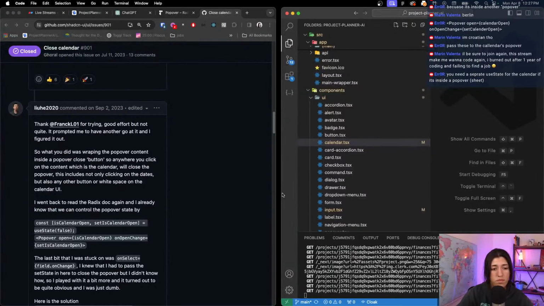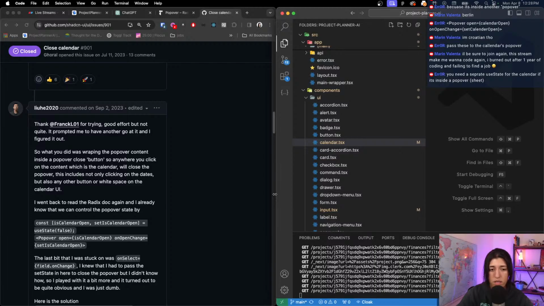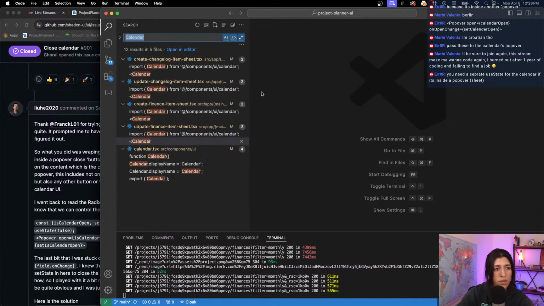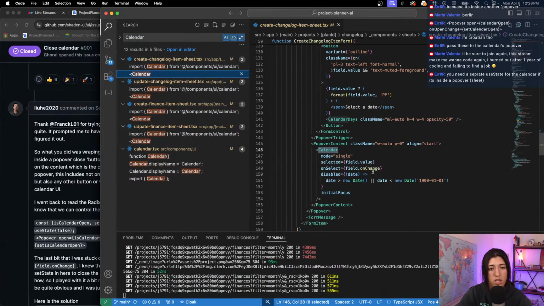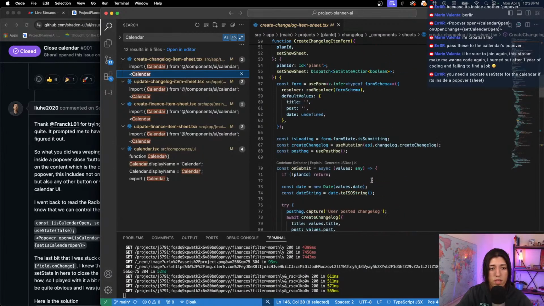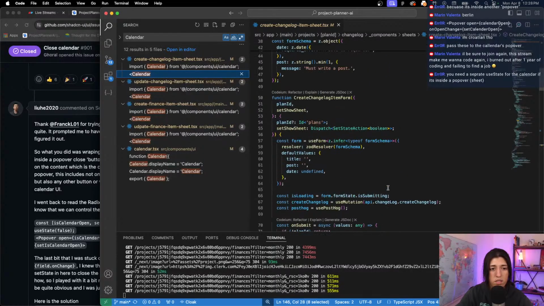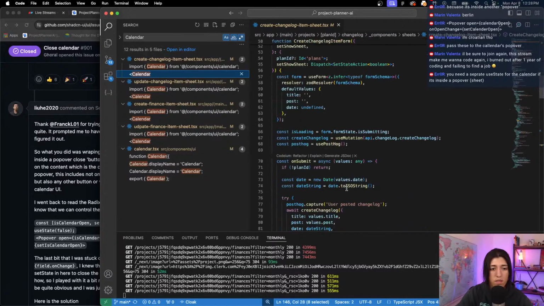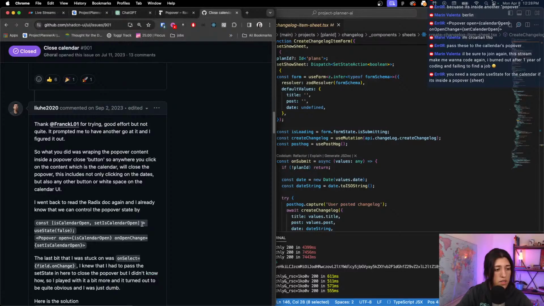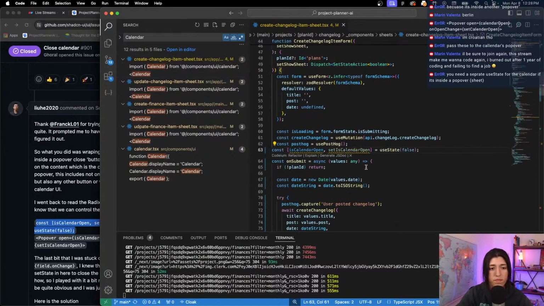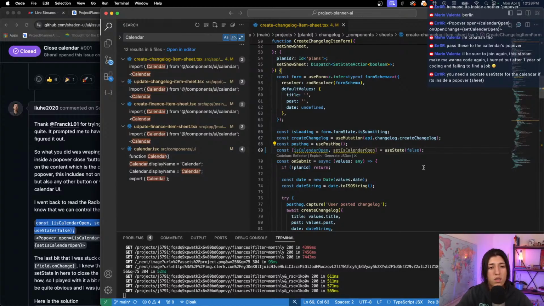And I would have to put that the same place where the popover is, right? So wherever I'm using calendar again, I would have, like you said, a separate use state. So he said, is calendar open? We could do something like this. Right.